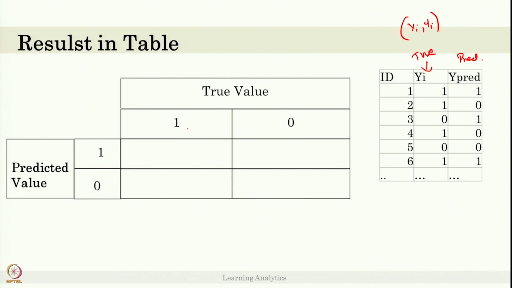or in some other domains it is called a contingency table. A table like this is like a contingency table, but this is called a confusion matrix. So, how many true value 1 have been classified as predicted value 1? If the true value is 1, how many will be exactly classified as predicted value 1? So, this is 1, this 1 and this 1. So, this is 1, this is 2.